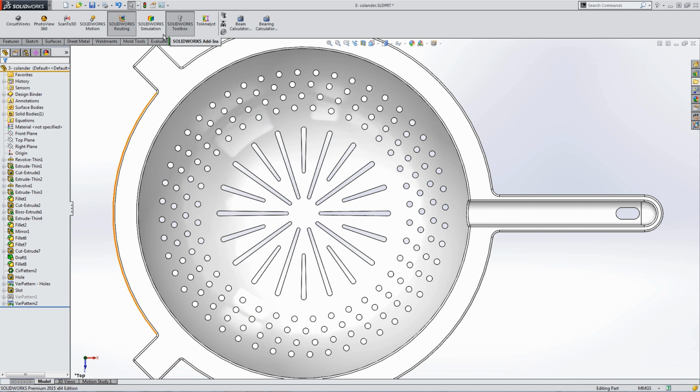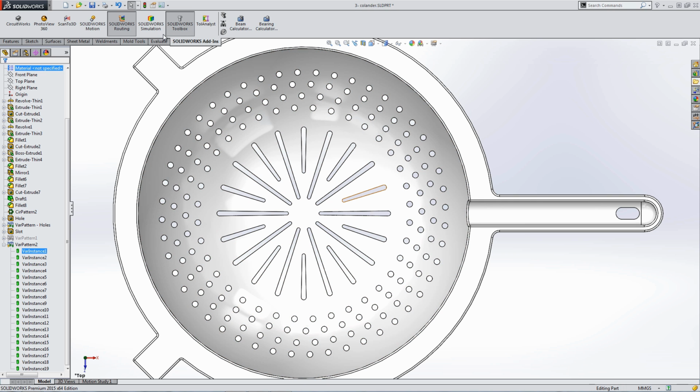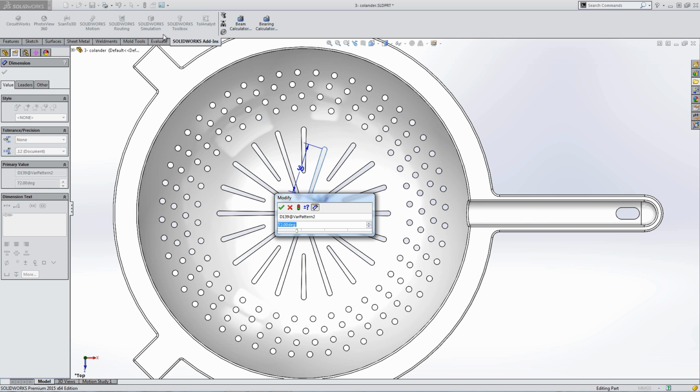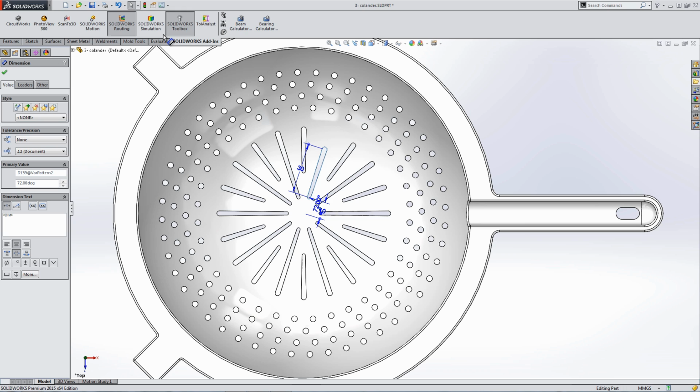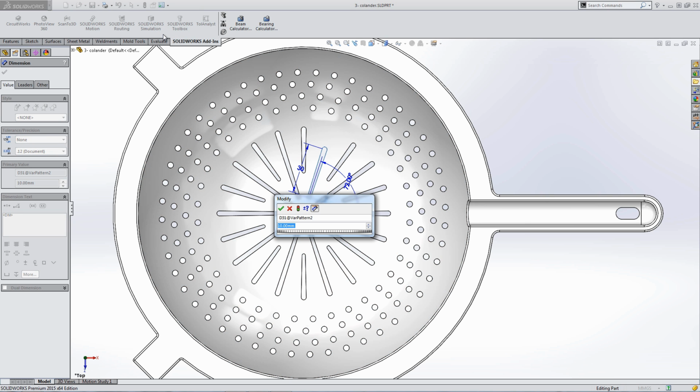So now I have this variable pattern, and you can see I have each instance here. I can still pick on them and change each of their dimensions, which will update that table. If I wanted to go back and edit the table, I could do that, but I could still say, let's say there's something in the way here, or some different hole or something like that. I want to shrink it down and move it. Sorry, not the angle. Let's pull that out of the way and move it. I don't know. We'll just say that one's 30 as well.